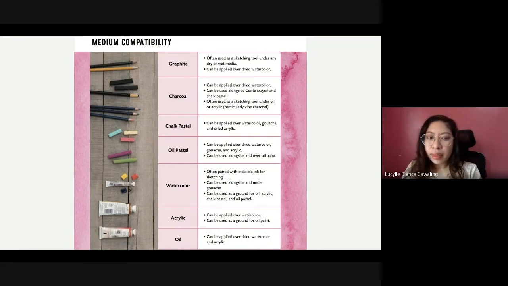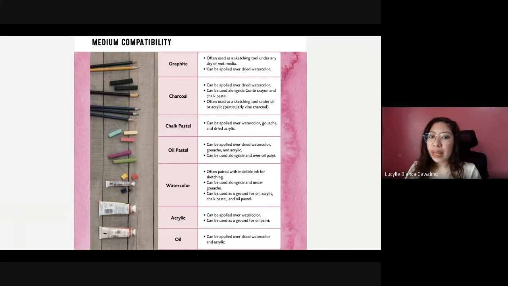Graphite, or lead pencil, is often used as a sketching tool. It could be applied over dried watercolor, and it is a universal medium that you could use under dry or wet media, meaning charcoal, chalk pastel, watercolor, acrylic, oil. It can be used as a primary tool to paint on. So it goes under, not over.